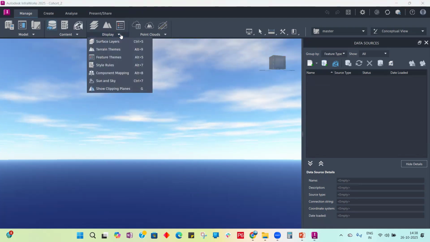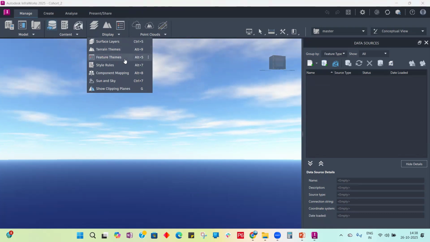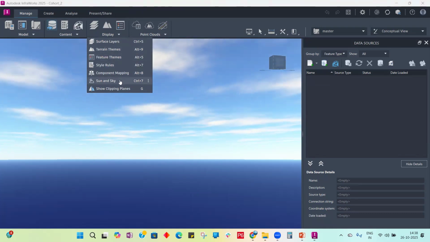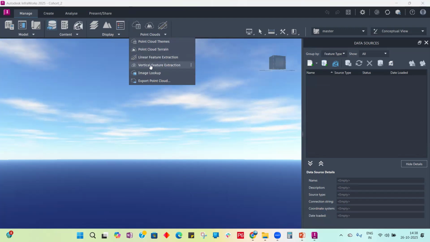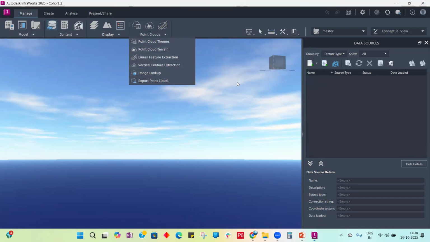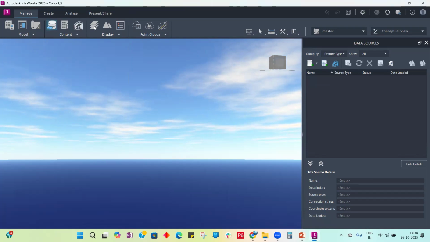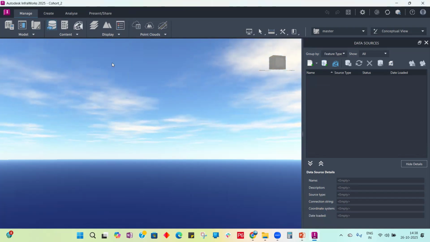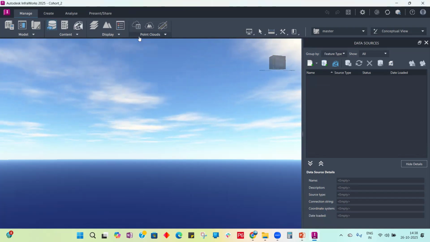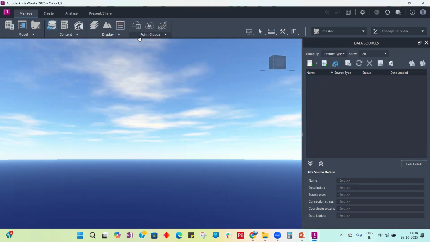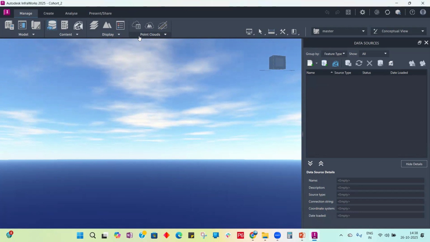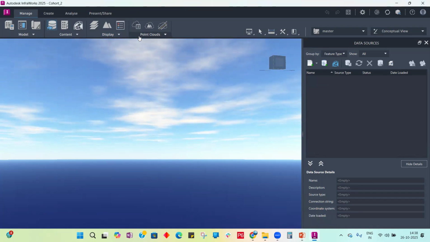In display we have surface layers, terrain themes, feature themes, style rules, component mapping, and all. In point clouds we have these types of options. So we will explore them one by one. Not all are required, not all are needed. I'll take you through the important ones, and you will be able to create or develop a model in InfraWorks.